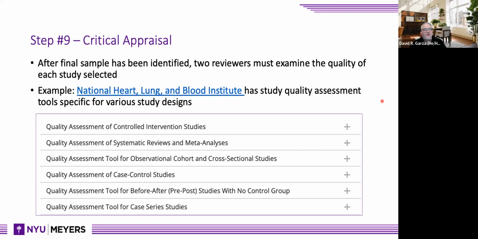critically appraise. So, for example, like in the abstract before, they use cross-sectional studies. So you would just click this, and it's just another exciting checklist where you'll go and just go through the different topics and see how the study measures up. And that's it. And then you can create another table, such as the one before, just talking about the pros and cons. That way you can, again, synthesize that data.